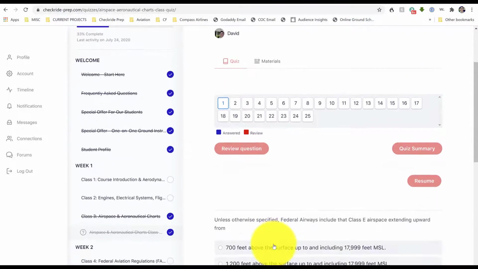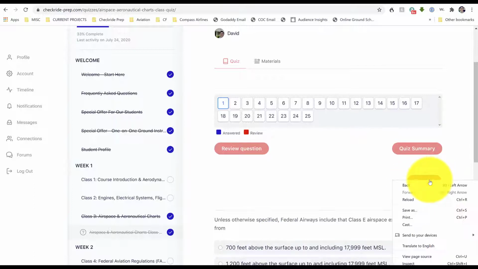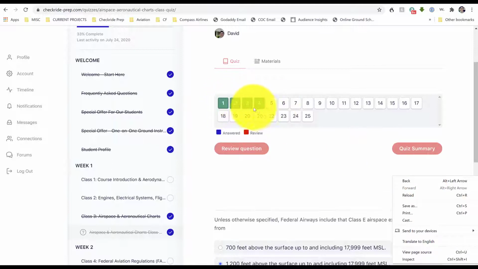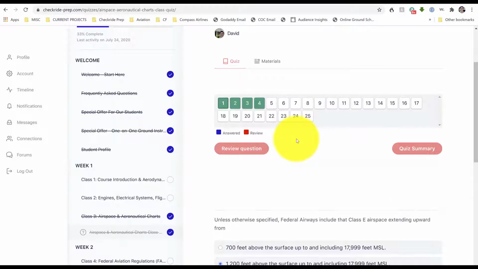As you can see here, it shows that nothing's saved. Now, this is the key. If I wanted to start the quiz completely over from scratch, I can do so, or I can go over and hit the resume button. By hitting the resume button, this is now going to put those answers that I had previously in there back into the test, and it will basically resume where I left off. That way, especially on the federal aviation regulations, where it is a much, much longer quiz, you don't have to do the quiz all in one sitting.